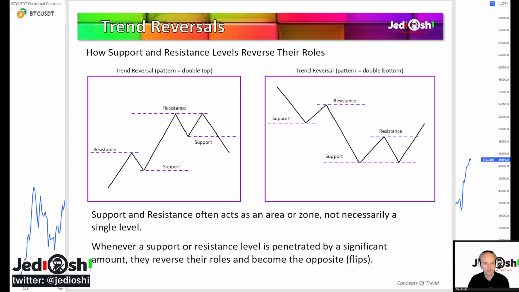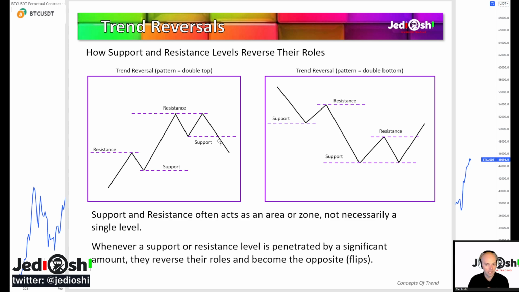Trend reversals. Now this is the next level, what you're looking for in reversals when resistance or support fails. So a trend reversal, say a double topping pattern. You see how this chart basically ran up to a resistance, pivoted, turned around, found support at a certain level here, went back up to the next level, found resistance, fell back, found support, rose again back to the old resistance and was rejected, then fell through support. That's a failure of support. See how resistance held here and support broke down?